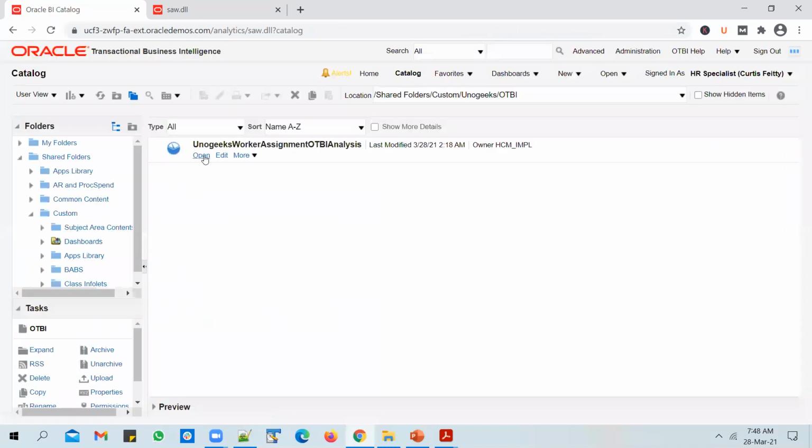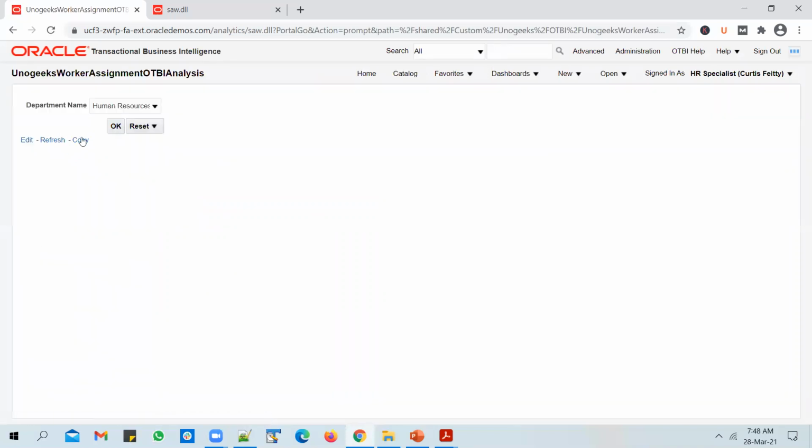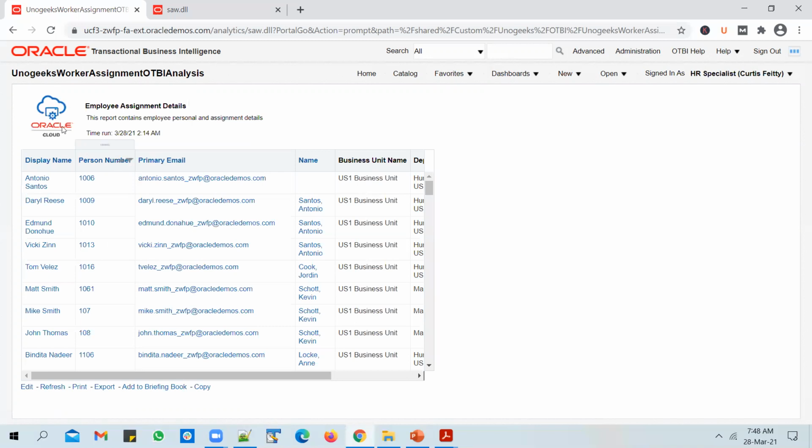And you can go back to the catalog now. And if you try to run the report, you will be able to see the logo and the other details. You can change the department if you want, but I'll go with the default ones. And you see the report. You see the logo, the report heading, a subtitle, and a date and a timestamp at which this extract was taken. This might come in handy if at a later point in time you want to know when this extract was taken out.